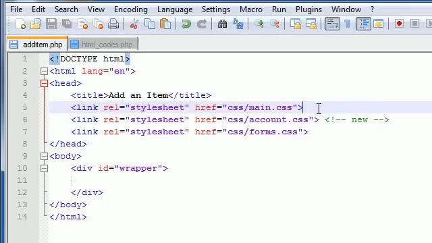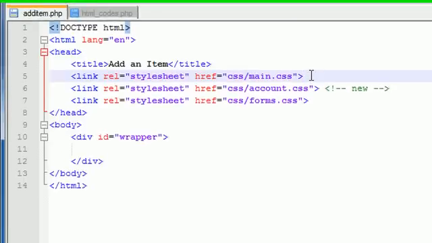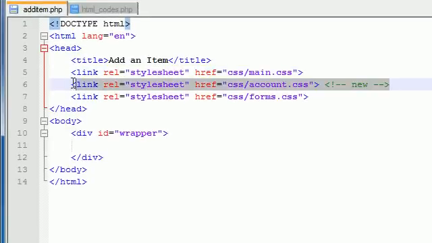Now, I'm not going to talk you guys through all of the CSS for account.css because it's simple stuff that we already covered before. If you guys want to take a look at it, then go ahead and download the file that is on my forum, and there's a link in the description box below. But guys, it's already all the concepts that I already told you. I don't need to reiterate it. It's all there for you. Go check it out. If you guys have any questions, then leave me a comment on the forum and I'll answer it for you guys.